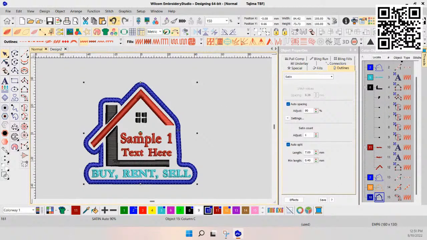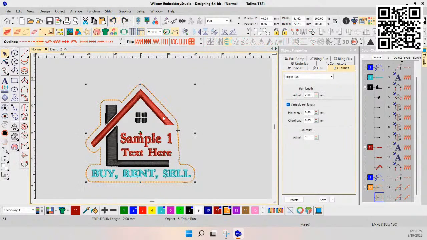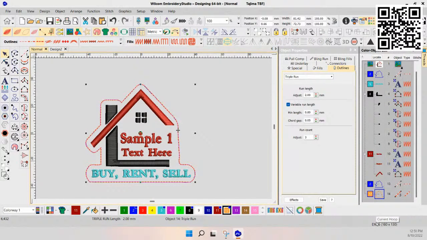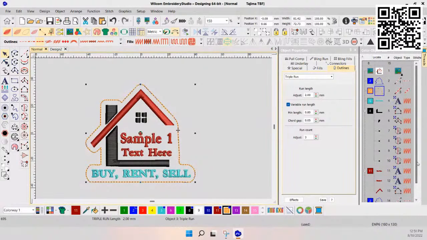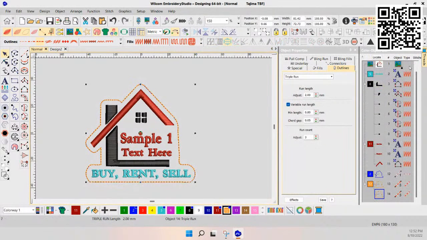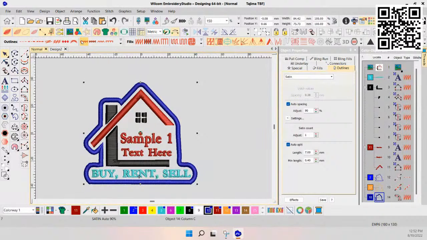We're going to get rid of that. Let me delete that line. And we want to actually do a copy, not a repeat. Copy. Oh. Well, that explains why it was there. Change the color. Make it a satin stitch.